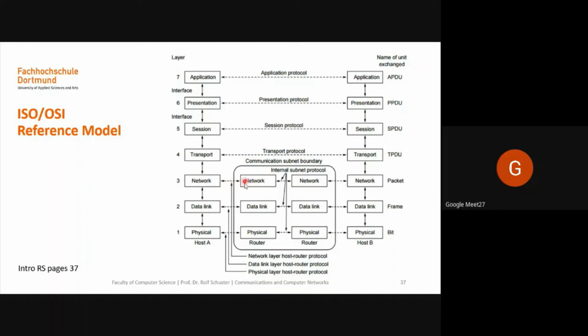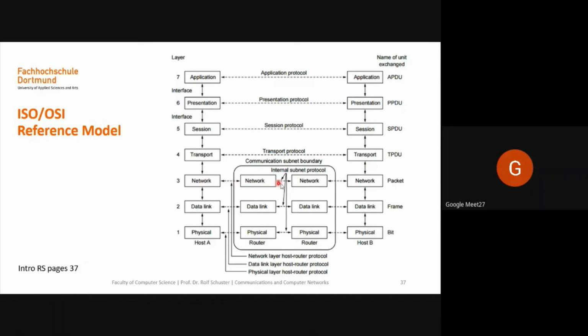Then we call typically about destination address based routing. That is routing based in the use of the destination address that is defined, that is coded in the header of the packet.